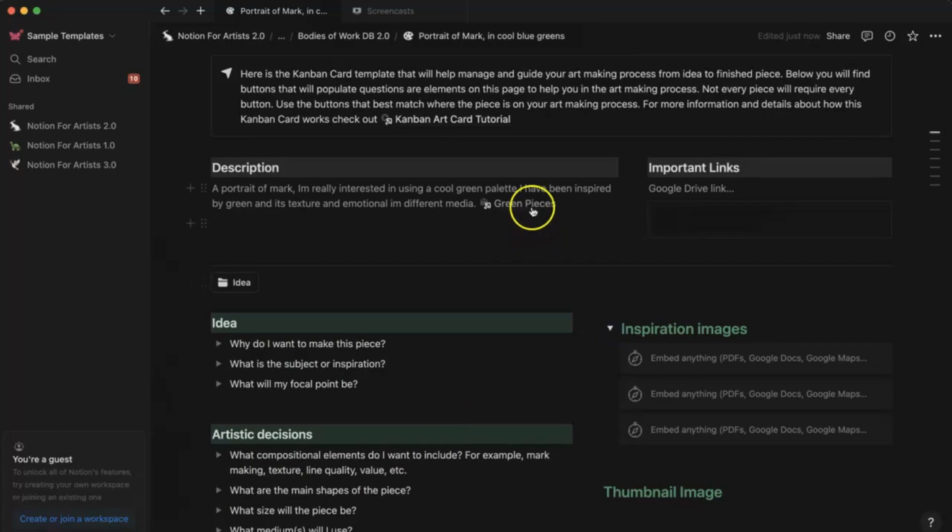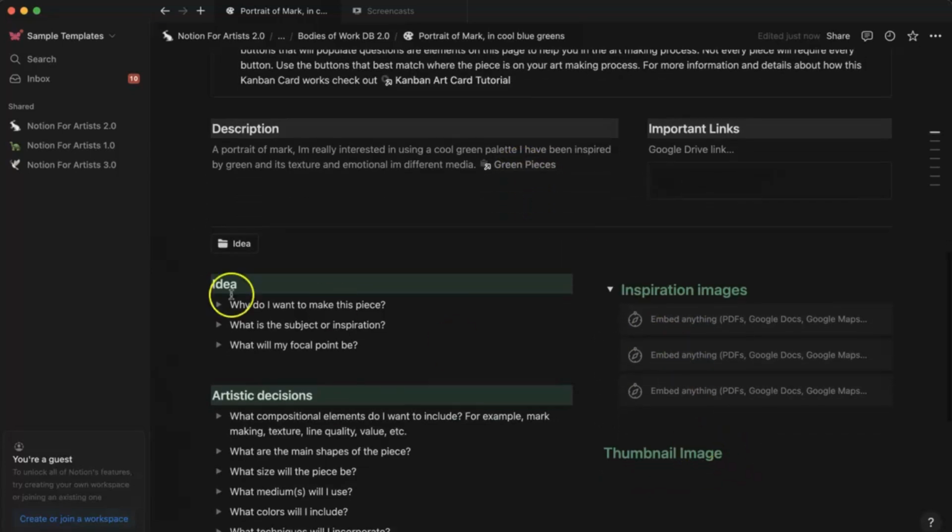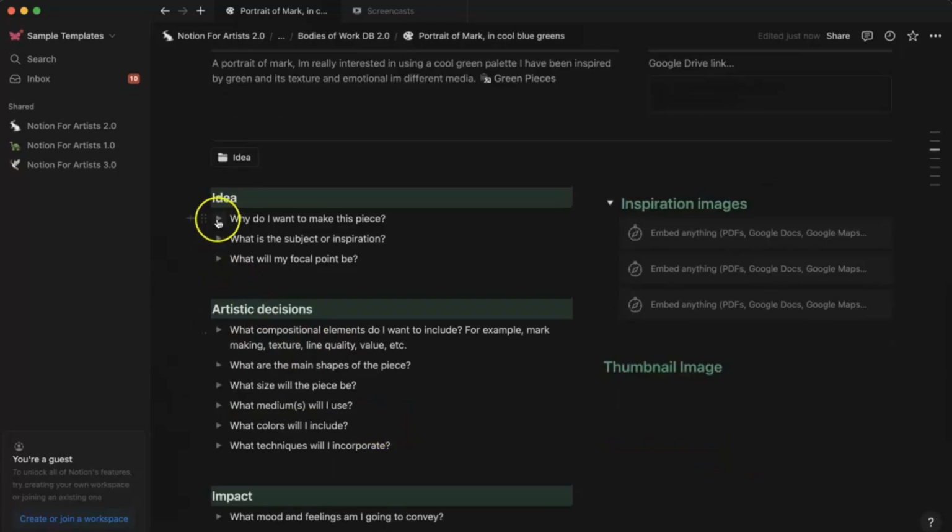Just like we had the ideas of inspiration, you can pull over specific reference images, ideas, or pull down very specific inspirations that you want here. And then you can answer these questions. They're all pull down toggles. So these are ways you can reflect and think about an idea, know more about its inspiration, how it would manifest in a piece, what that process would require. That way you can get ready from taking an idea to something that's really ready to be an art piece.